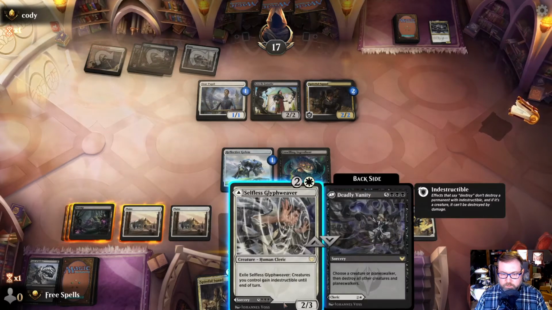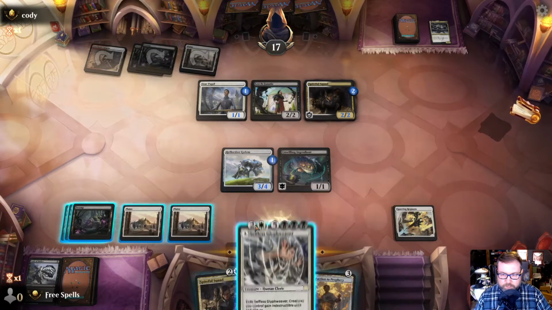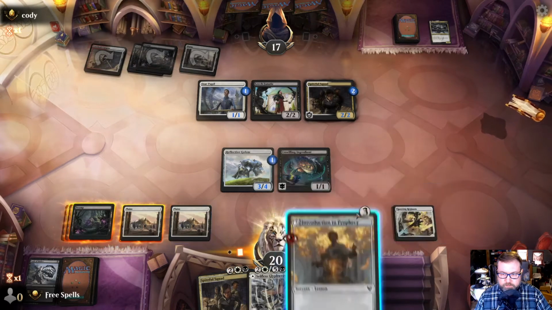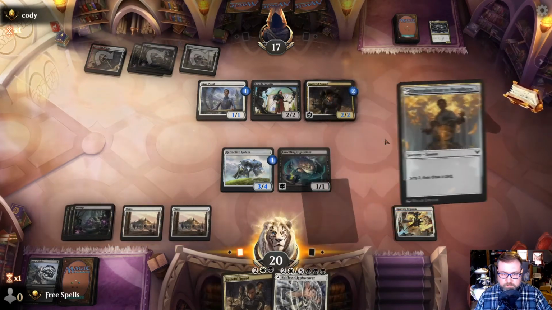Well, we could start holding back for the other side of this. Deadly Vanity. We're not that close. That's an 8 mana spell. We're at 5 right now. Let's see what we can draw.